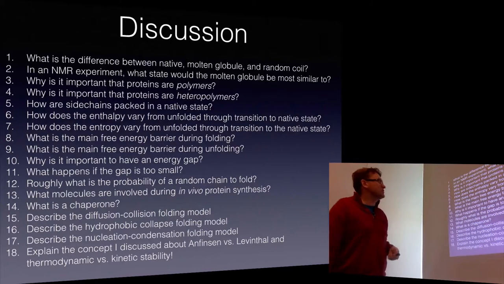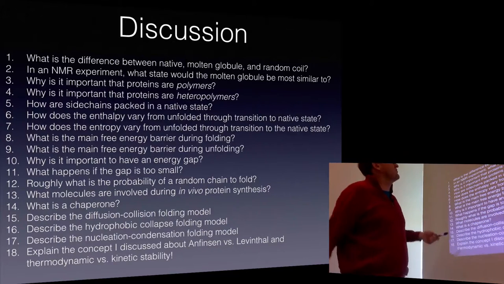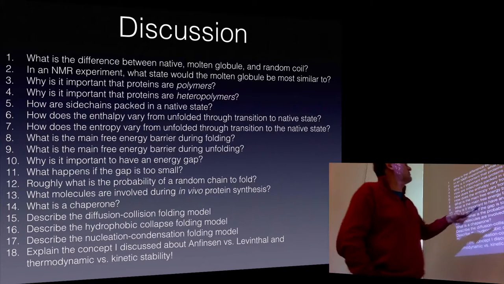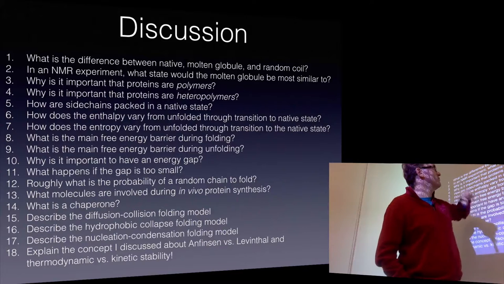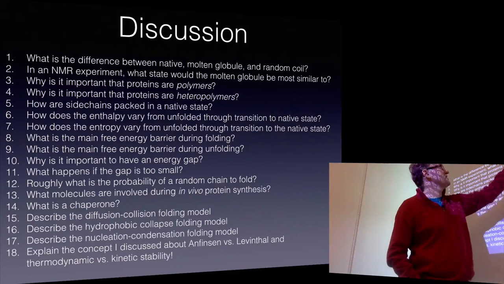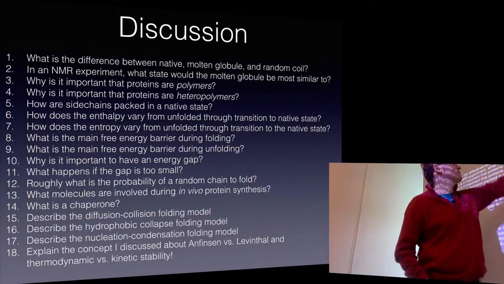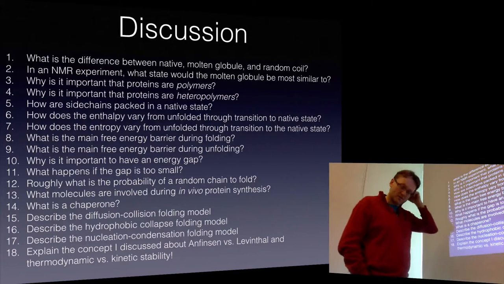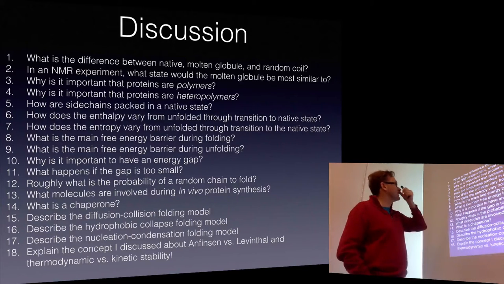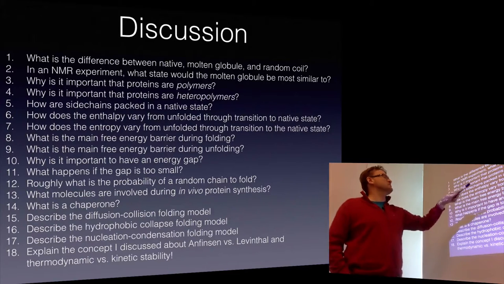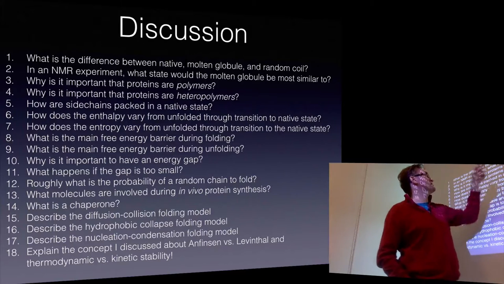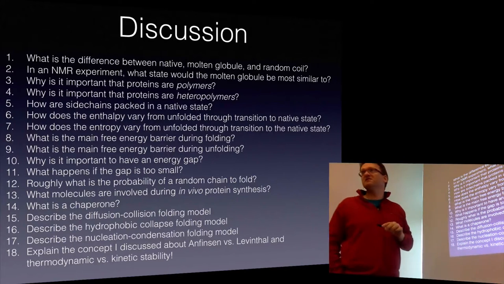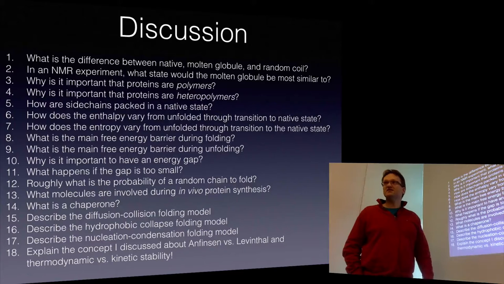No, so you don't necessarily have high temperature. If you increase the temperature a bit, you might go from native to molten globule. If you go to really high temperatures and high concentrations of denaturant, you would eventually reach the random coil. But my point with this question is really that in practice, it's virtually indistinguishable at room temperature if you look at molten globule versus native when you look at all these average properties, like the concentration of secondary structure.